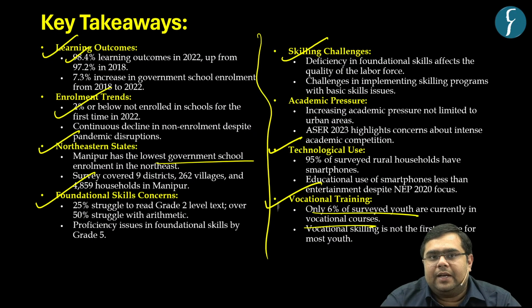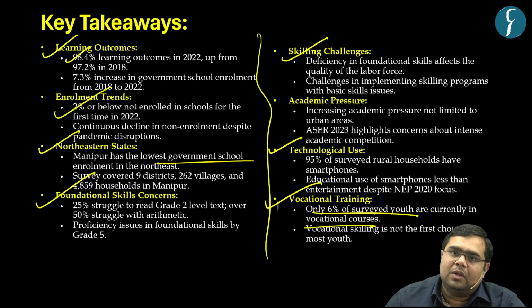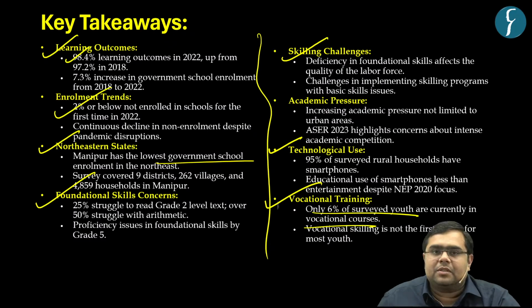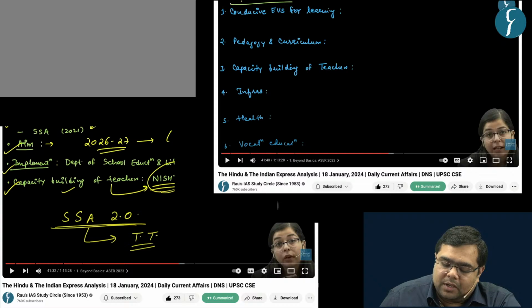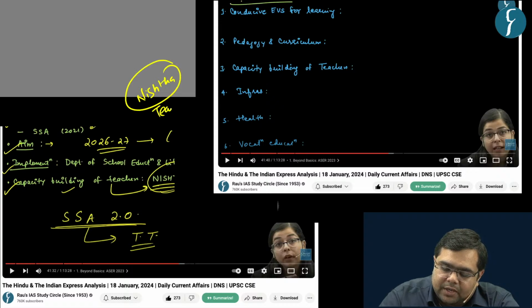So the Gandhian idea of integrating skills and academia is again absent in the academic structure of modern India. The key takeaways from this session were the suggestions, the key issues, and the government interventions and schemes that have been brought in. The first one being the Nishtha scheme for teacher training.